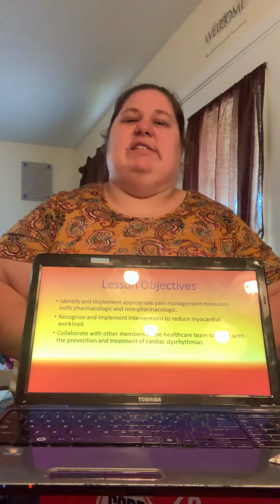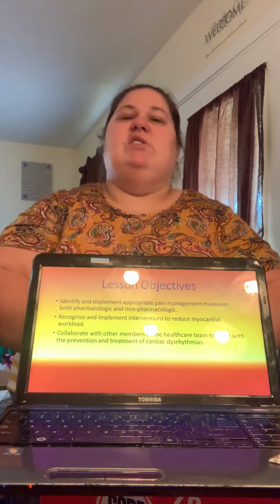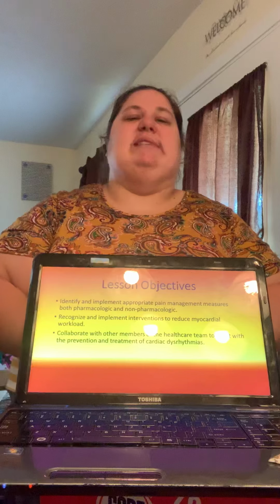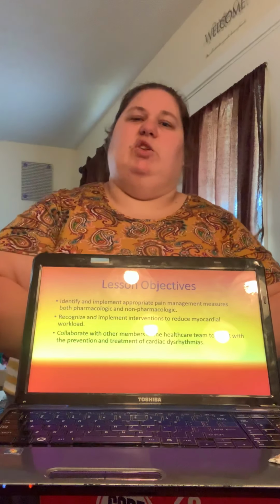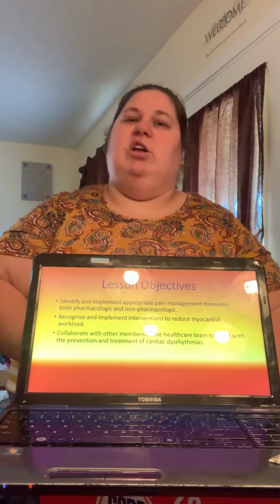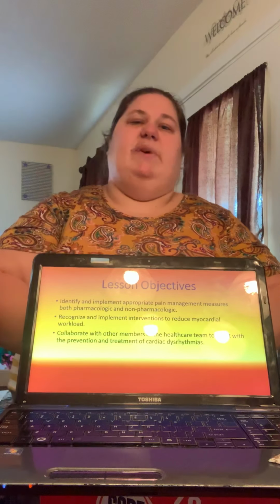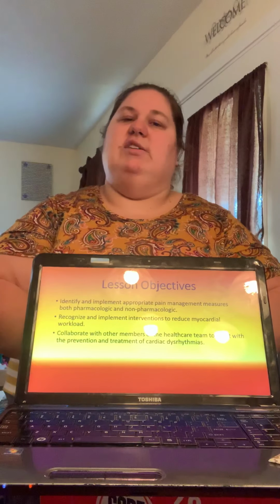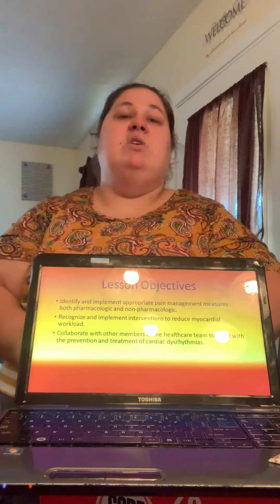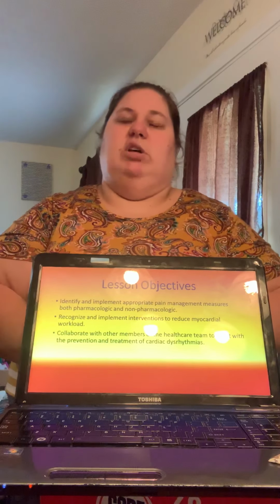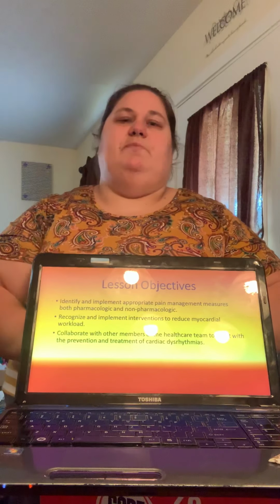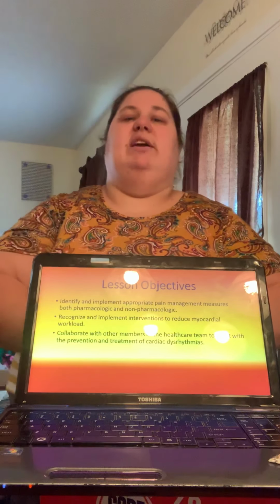This next slide here is specific course objectives. These are lesson specific and they're more detailed information. They tell the students exactly what we want them to have learned at the conclusion of this specific lesson. One of those is to be able to identify pharmacologic and non-pharmacologic therapies for patients who are having a heart attack. The second is to be able to identify interventions that they can do that would help decrease myocardial workload. And the third is to be able to collaborate with other team members to pick up and prevent any dysrhythmias.